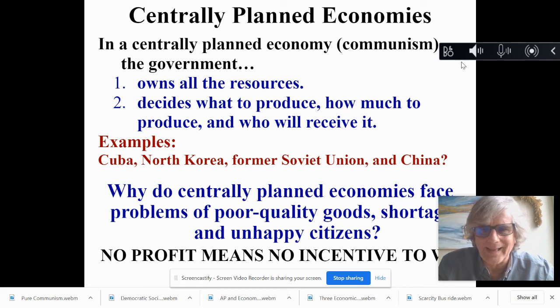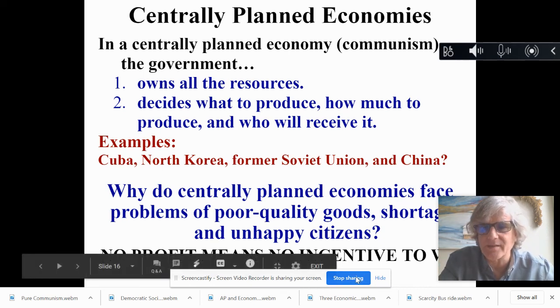So in those planned economies, there was poor quality, there were shortages, there were overages, and it was based on the system and how they created the incentive. The incentive was not to work or not to make a profit, but in production.